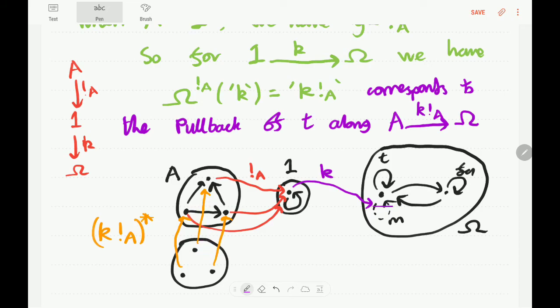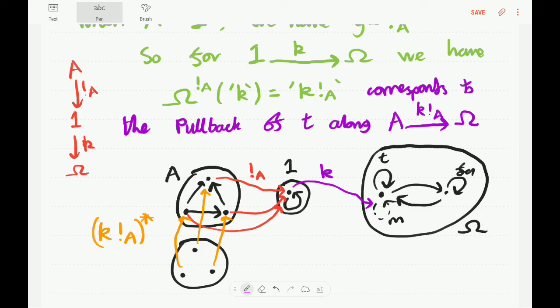But in this case, there's this point of omega in the category of graphs that is neither true nor false. If we send an edge to this loop here, we're basically saying that that edge is absent, but its source and target are present.